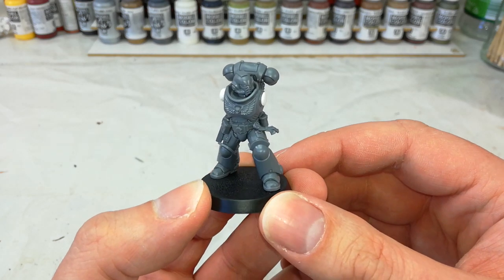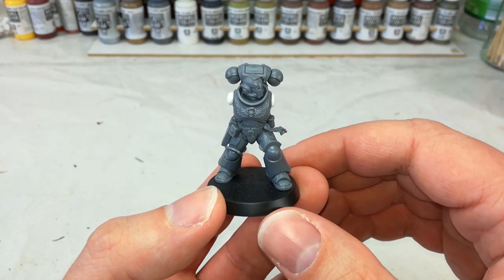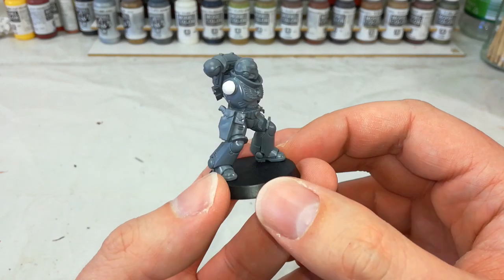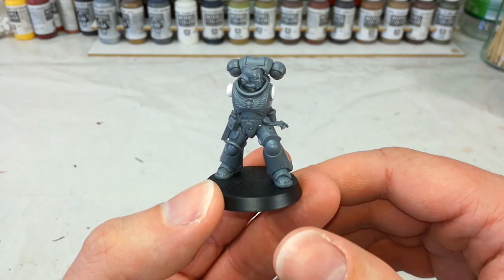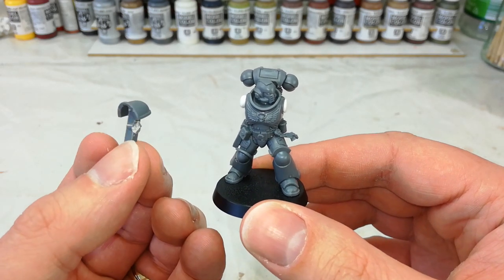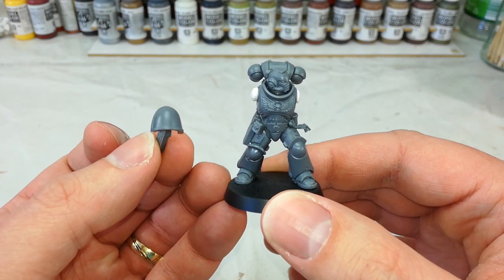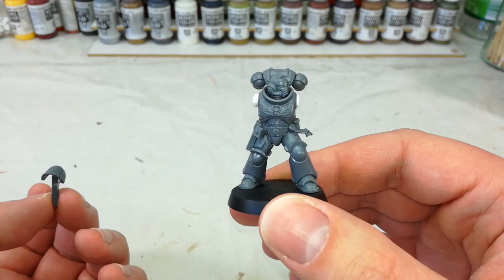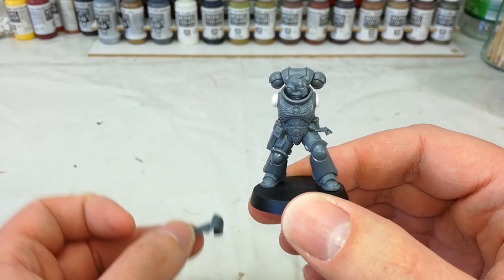I normally don't paint my marines this way, because I'm not too fussy about getting to that eagle on the chest. But this is actually a really cunning way to do a few things. Most obviously, we can get to all of the detail around the body without anything in the way. So it's a great way to make sure that you're going to paint that chest eagle, and also all of these details around his waist as well. The other thing too is that sub-assemblies can be sprayed with different base coats. So say I was painting Black Templars, I might spray the body in black but then spray the shoulder pads in white, so I don't have to spend forever layering white over black. Just something to consider.